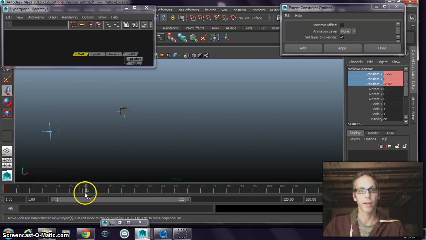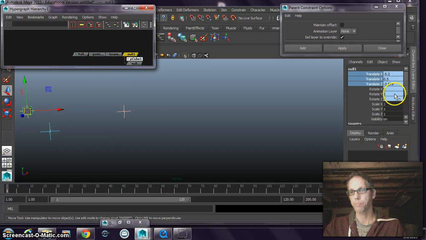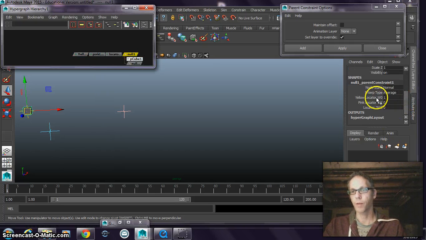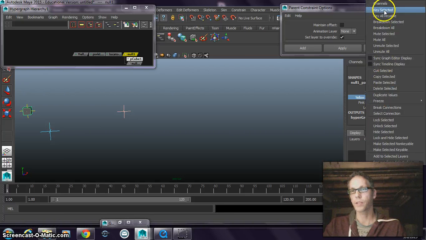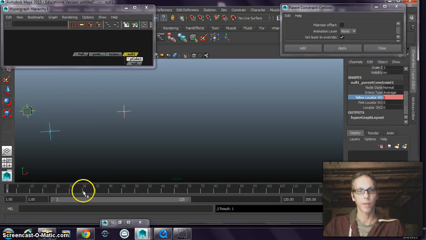So when I change the weight, so for instance, here's the weight of my yellow. I'm going to key that, key selected, and then at frame 30 the weight value of that is going to change to 0. It'll snap back there if I don't have the weight of this one change.